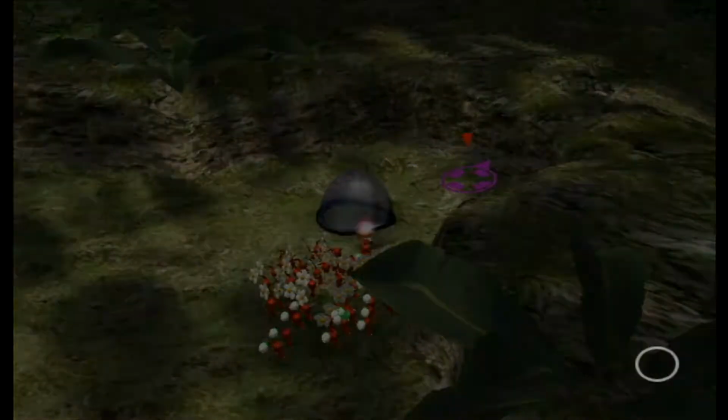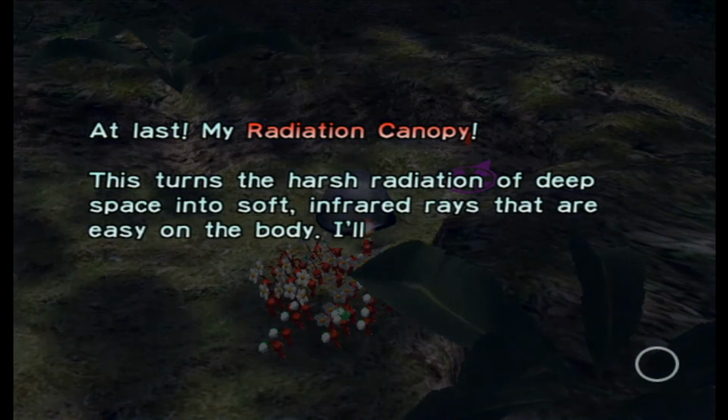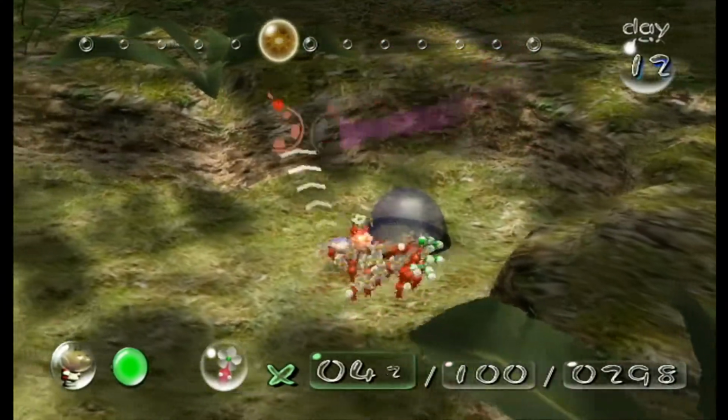They really need it. At last, my radiation canopy. This turns the harsh radiation of deep space into soft infrared rays that are easy on the body. I'll sleep like a baby once I get this back on the ship.